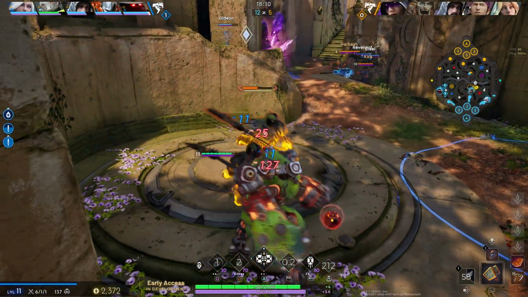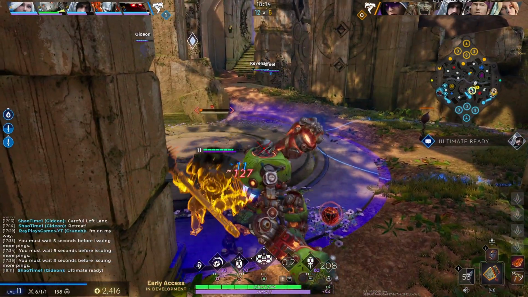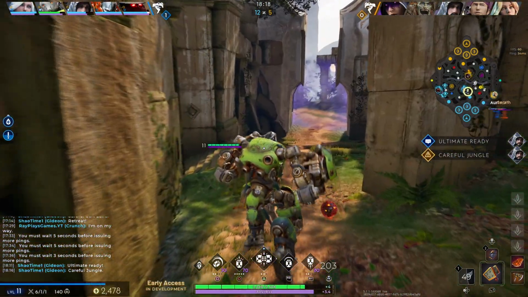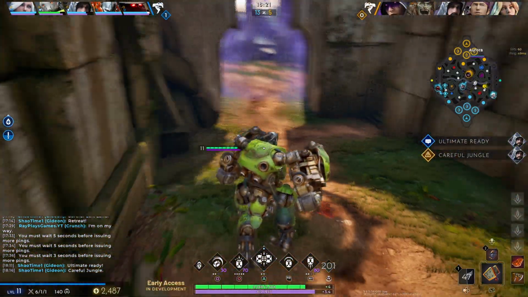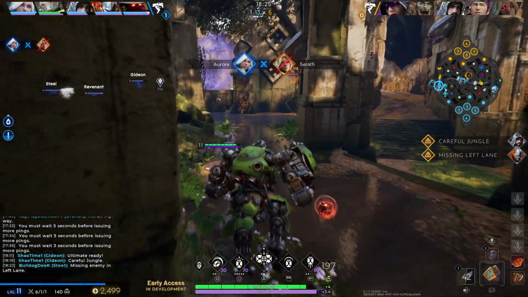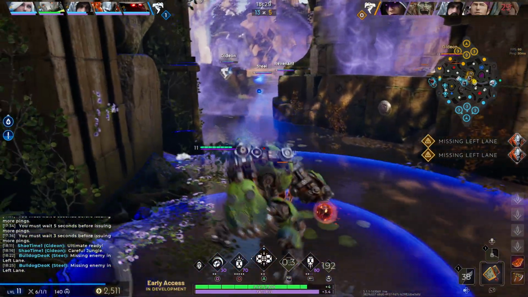Just gonna farm right here, right in front of their face. I don't think they're gonna contest it. Sitting on a lot of money here. I was gonna try to stay out till I had enough gold to buy my next item, but that's a lot of gold to hold on to. Sitting at 2,500 right now. I think the next item's a little over 3,000.